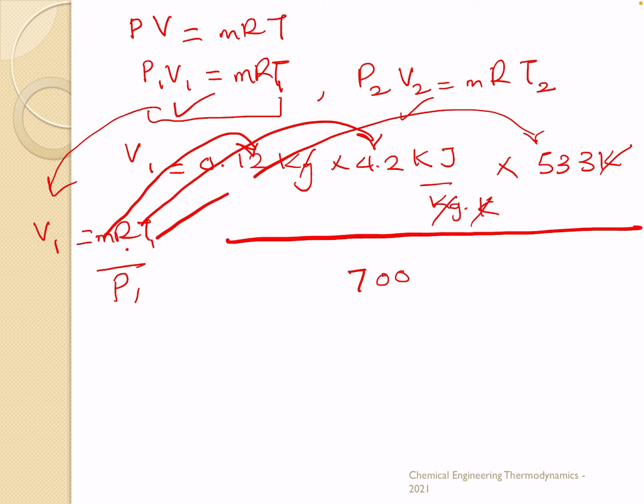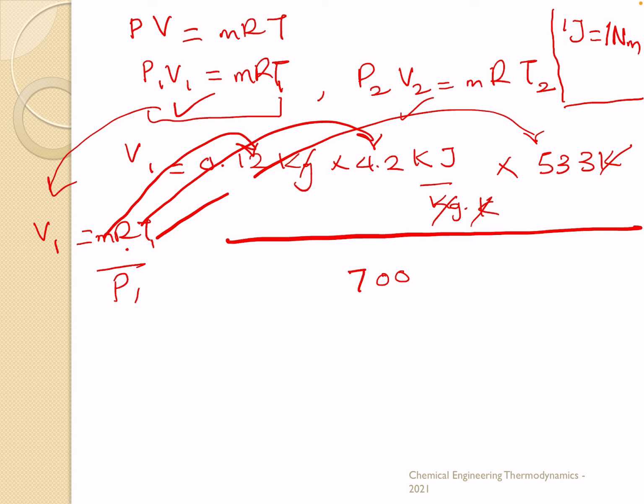We can remember kilojoule. Let me write somewhere as well. Let me put this at this corner to say, remember, 1 joule equals 1 Newton meter. So to ensure consistency, we might as well write 700 kilopascal as 700 kilonewton per meter squared. We know that that's the same thing.